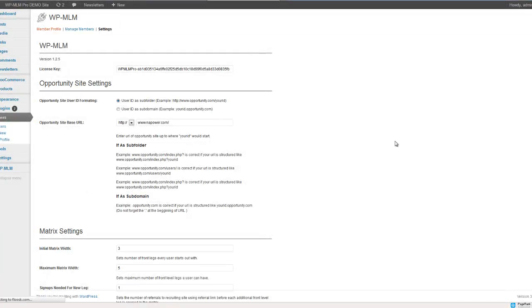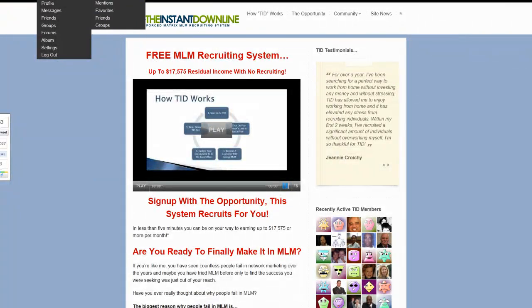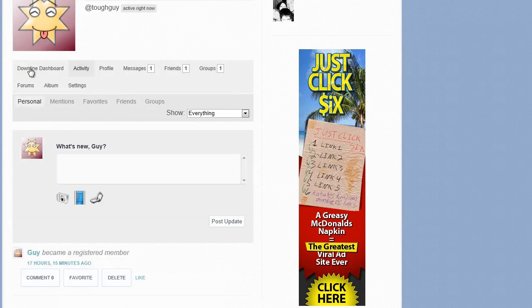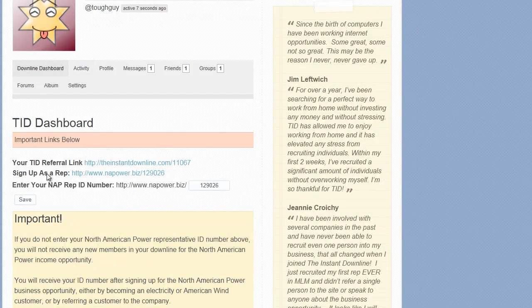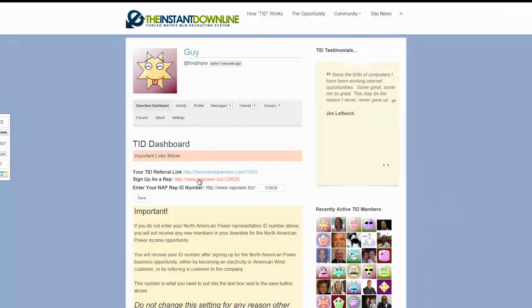So in this case, if I go back here in my back office, this is my personal recruiting site. So if I go into my account, and this is integrated with BuddyPress, of course. So I go into my account here. I've got a demo account up here. And here's my link to sign up as a new representative. Then what I would do is I would click on this link right here, and it will open up in a new window.